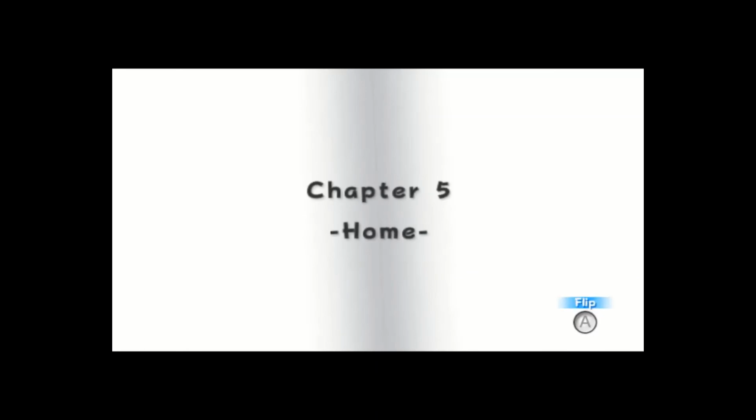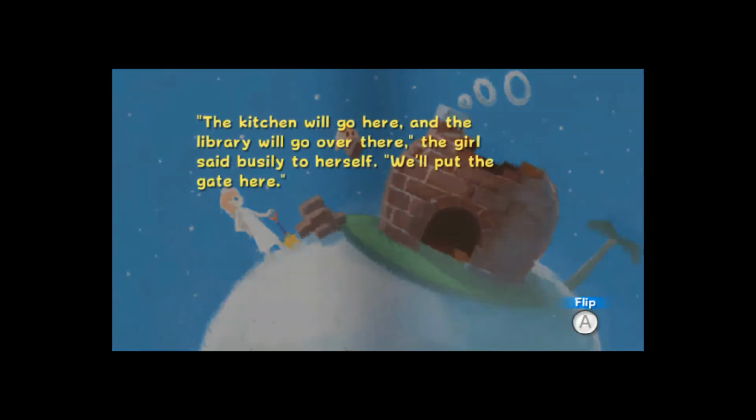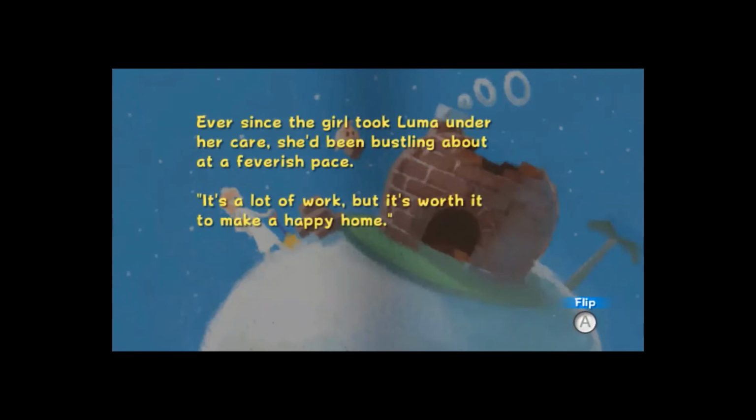Chapter 5, Home. The kitchen will go here, and the library will go over there, the girl said busily to herself. We'll put the gate here. Ever since the girl took Luma under her care, she'd been bustling about at a feverish pace. It's a lot of work, but it's worth it to make a happy home.